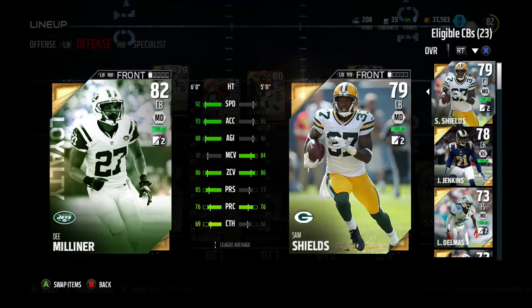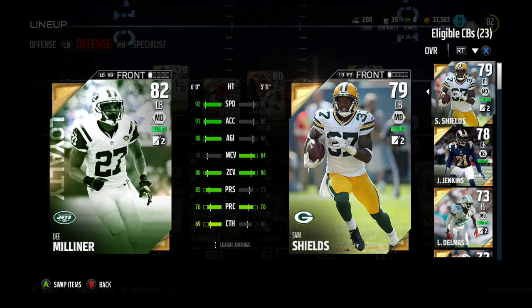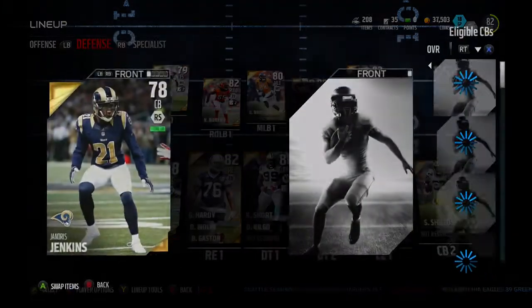Now I got this D-Miller for free as well. He has 92 speed, 93 excel, 88 agility, 81 man, 86 zone. Not a big deal. I run a lot of zone. 85 press, 76 play rec, and 69 catch, and he's 6 foot. Gotta love that. And in my slot, we have Jenkins.